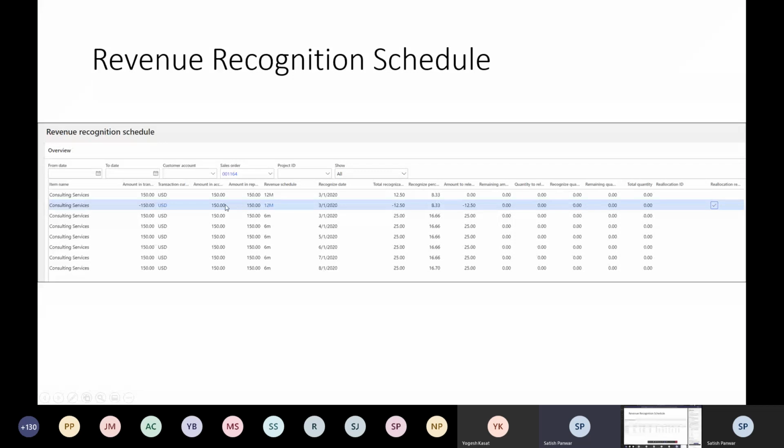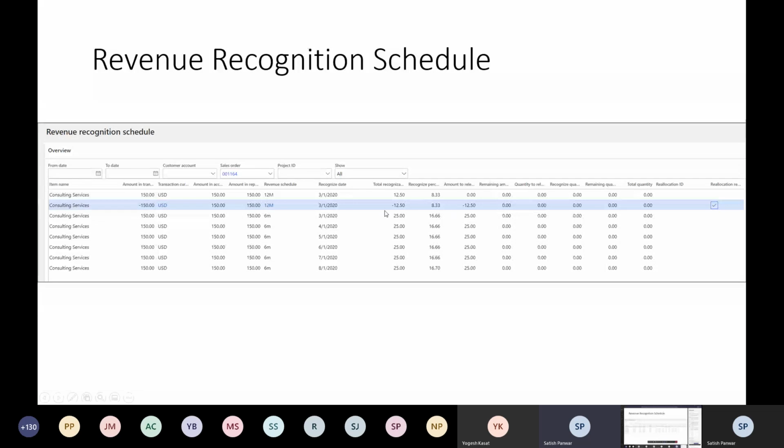In this case, you can see a new line is getting added, 431, and it's minus 1250, an exact reversal of whatever we have recognized earlier. And here, this is a reallocation reversal. So that's what it tells us. It's a reversal along with the negative signs that you see at different places on the screen.